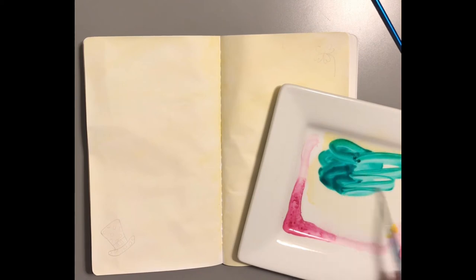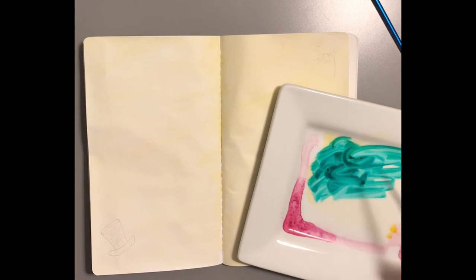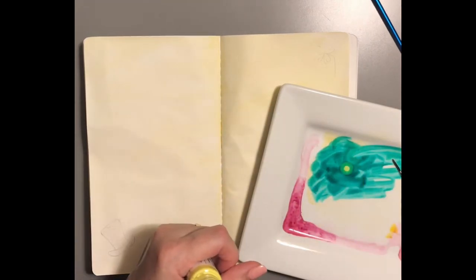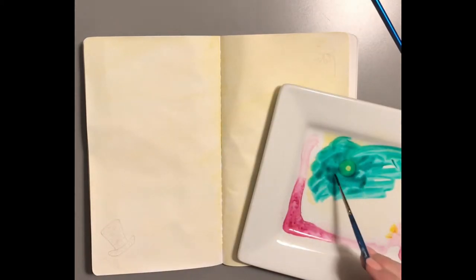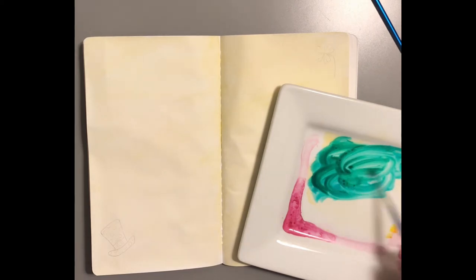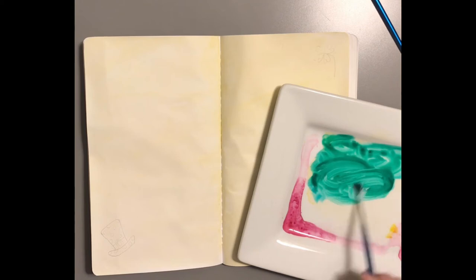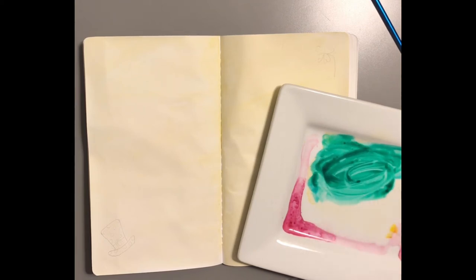Get some more yellow in it. It's kind of bluey green. I'm gonna add a little yellow to make it not quite as blue. So this is the yellow. Okay, let's see what that does. Oh, that's a much nicer green, I can tell already. Add a little water. See how that's not as blue now? That's nice, that's like an emerald green.